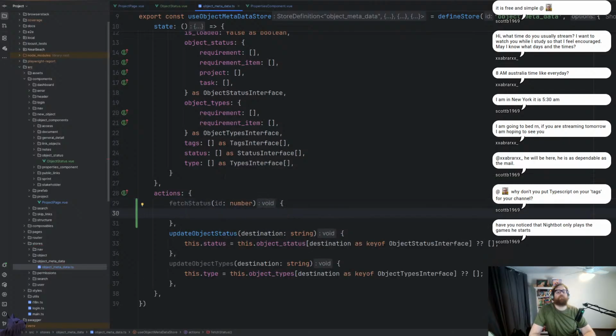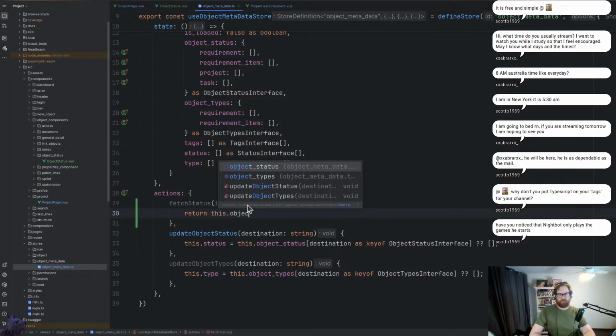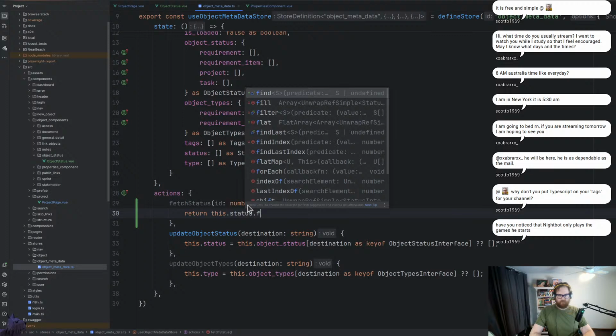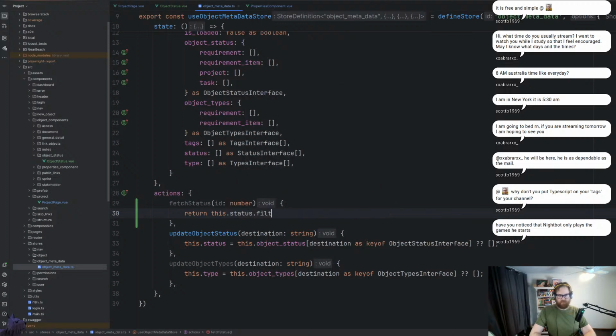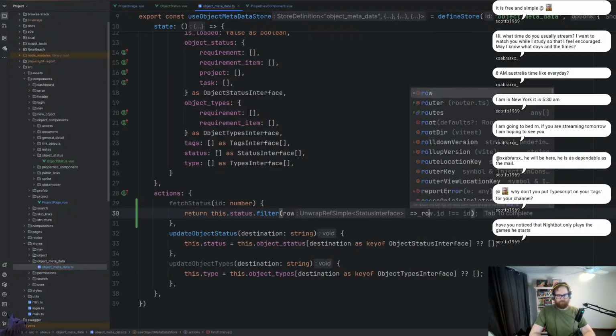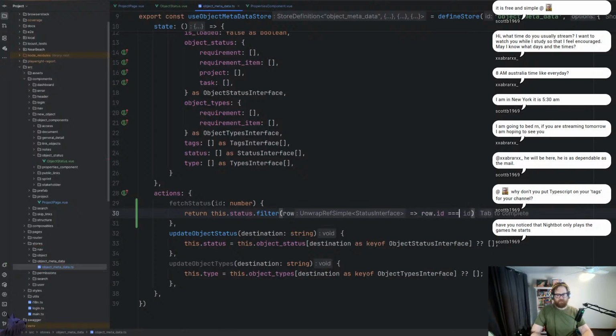And then we're going to return this dot object, this dot statuses. We just need to filter. There's no first, is there? No. We're going to do the row where the row dot ID equals the ID. Now they're both numbers. That's going to be great.